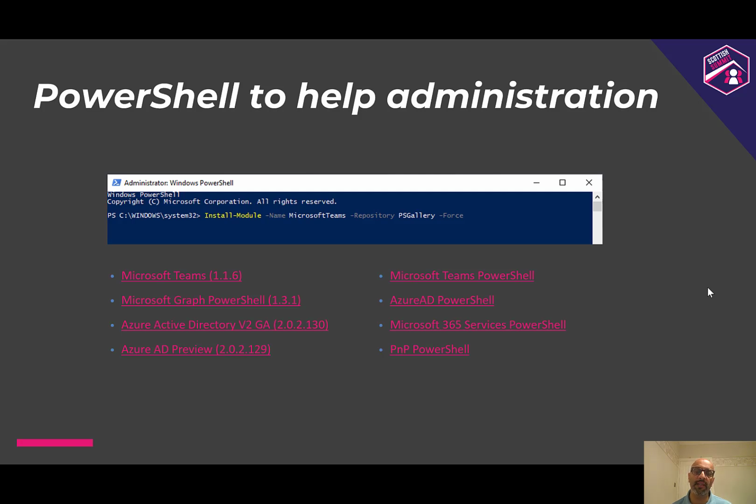Being able to draw up the list of your SharePoint sites and find out perhaps which ones are externally shared, and specifically who the external users are inside that SharePoint site, all the way to using something like the open source PnP, Patterns and Practices PowerShell, which is a great community team who make our lives easier, bringing commandlets to get things done very quickly compared to the out-of-the-box PowerShell commandlets you get in, say, SharePoint.